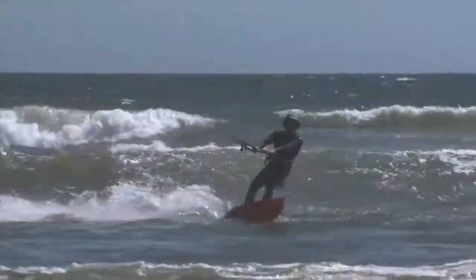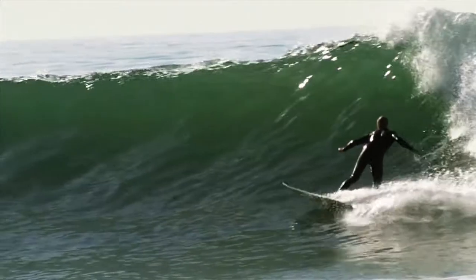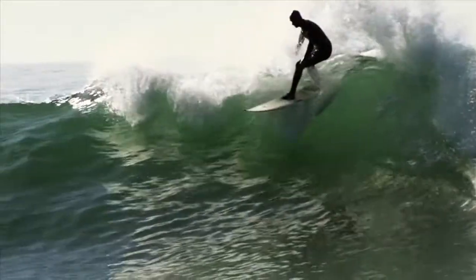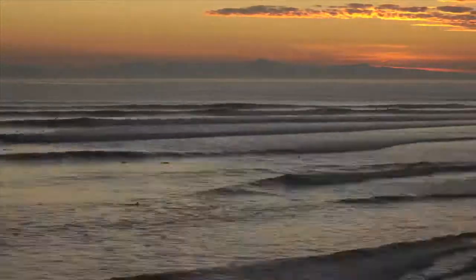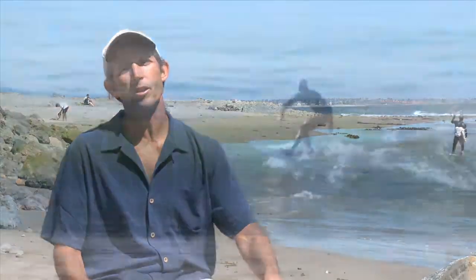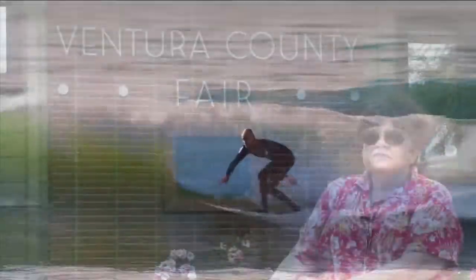This project has the potential to show the rest of the country how we should be dealing with our coastlines. This is a place that is really valuable to surfers from around the world. When we get it halfway done, we're only going to want to fight even harder to get the rest of that money. This is really a new approach to dealing with coastal erosion and these coastal problems. We're really looking forward to seeing the benefits of restoring the natural beach here, as opposed to putting in hardened structures to try and maintain the bike path. People will look back on this and say, why didn't we do it sooner?